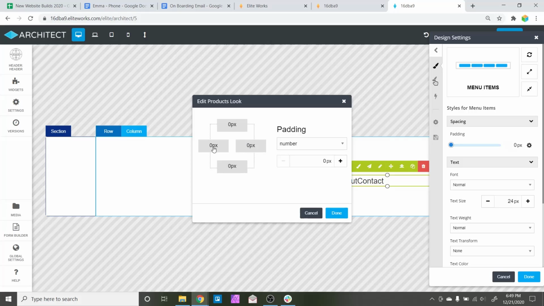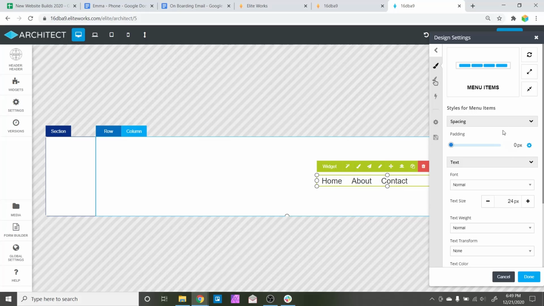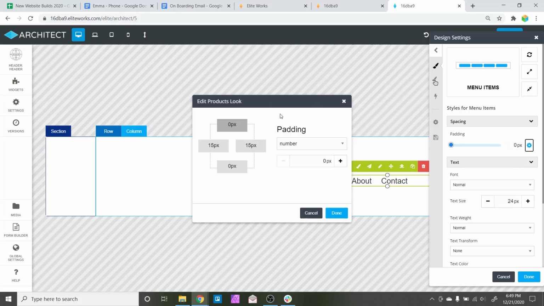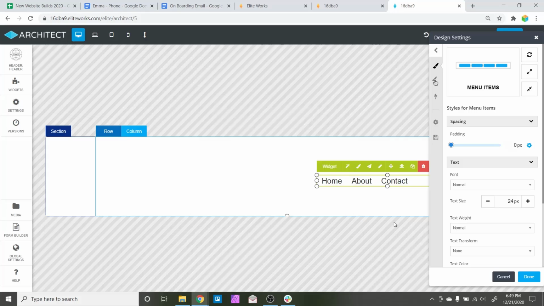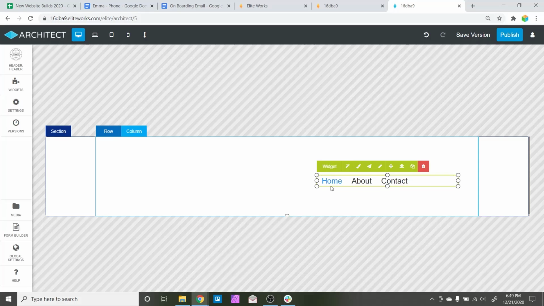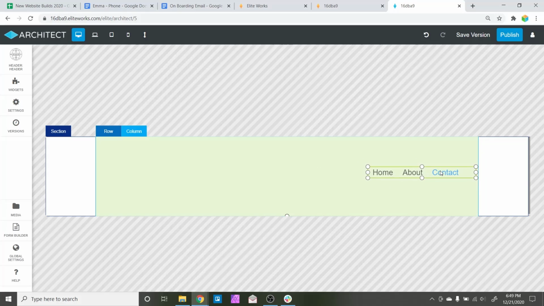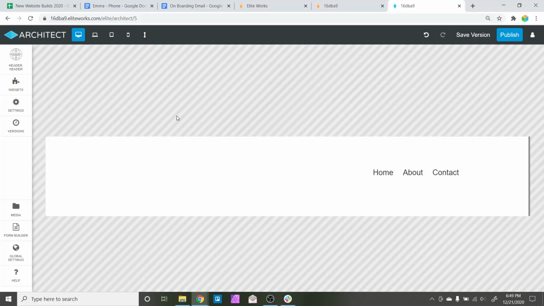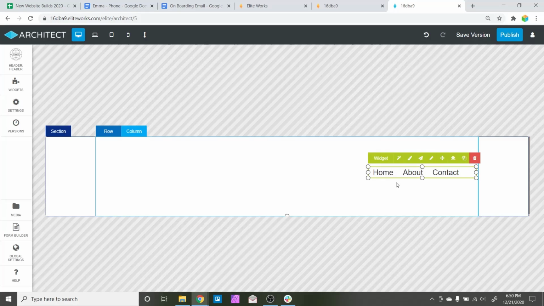Since I only want to edit the sides, I'm going to highlight each side and add the number I'd like it to be at, and click Done. It'll appear as 0, but that's just because all the numbers aren't the same. If you're unsure, I would click on that just to make sure that they're all the same. Now, this has spacing 0, 0 for top and bottom, but 15 and 15 on each side. Now I'm able to move this wherever I like. You can add as many as you would like.